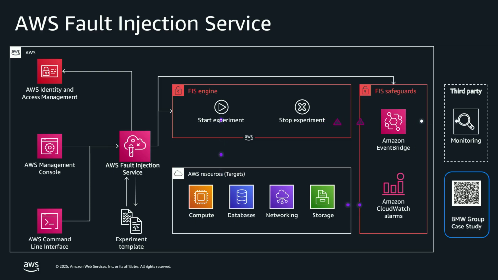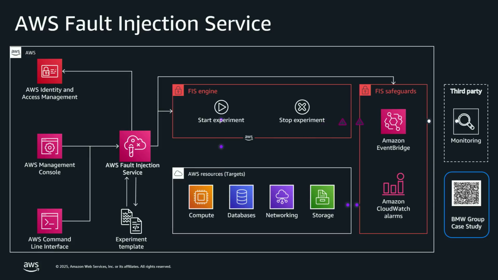The way it works is, again, it's a fully managed service for you to eliminate any heavy lifting that you have to do in terms of building custom scripts or any other implementation that you have to perform to automate or induce these faults. FIS integrates with IAM, where you define an orchestrator role as a single pane of glass to induce various faults within other accounts. And then you can access FIS through the management console, CLI, or APIs, or any means that you want to integrate or get started. The very first step is to configure an experiment template.